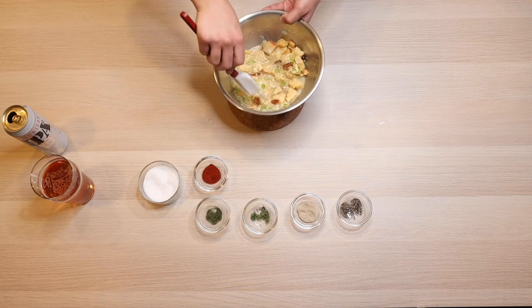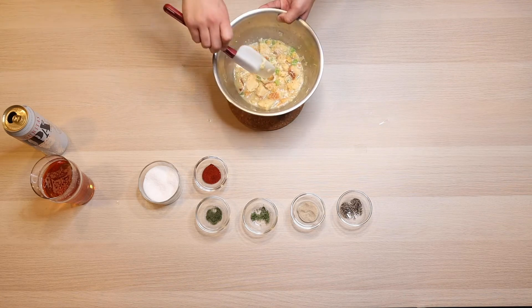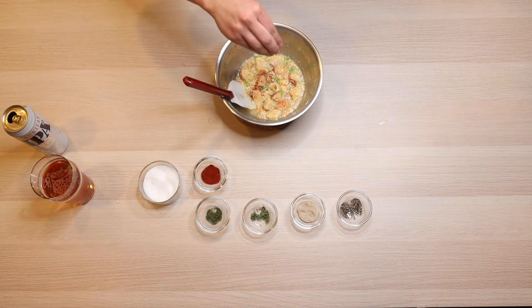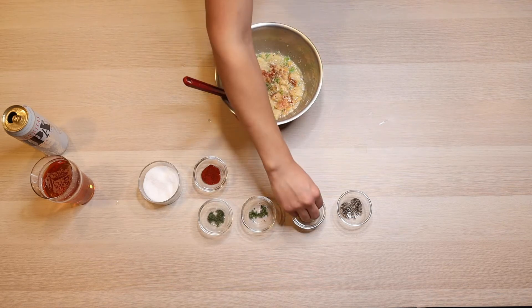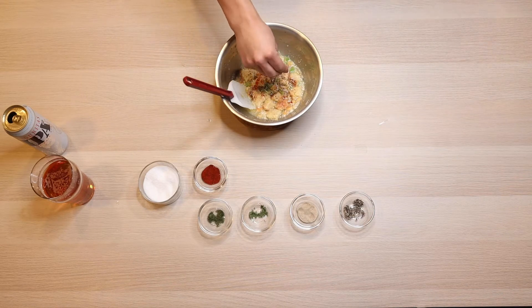If you want it to be a little thicker or a little drier, you can use a little less stock or maybe add in a little bit more cornbread. Small adjustments like that shouldn't change the overall dish, so you should be all right. If you are going to add the paprika, go ahead and add it in now. I'm also going to add in some of the other spices again so that we can fully get the dressing mixture seasoned all the way through.